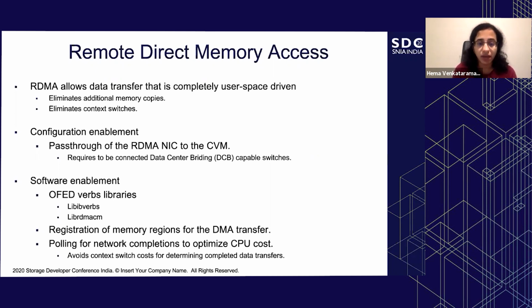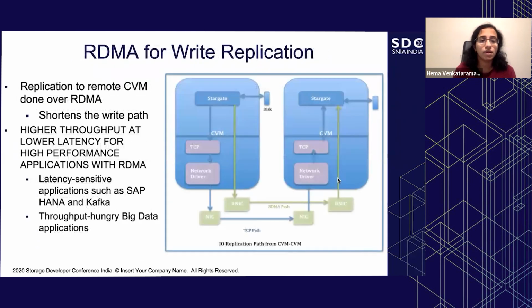Now let's take a look at the replication of the write I/O and how it can use RDMA. As you could see in the picture, Stargate, when it processes a write I/O, first persists the data on the disk on the primary node. It then ships the I/O via the network stack, which is TCP in the traditional Nutanix stack, to peer Stargates. The peer Stargates also do similar processing, and after they persist the data on their disks, they send the acknowledgement back via the TCP stack to the primary Stargate. Stargate will then acknowledge the I/O to the user VMs.